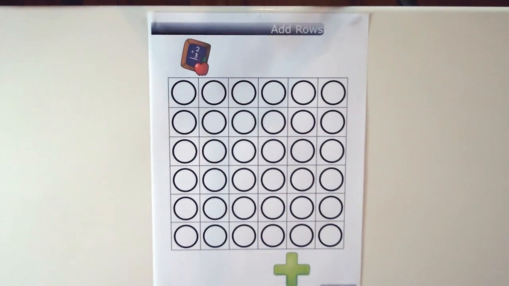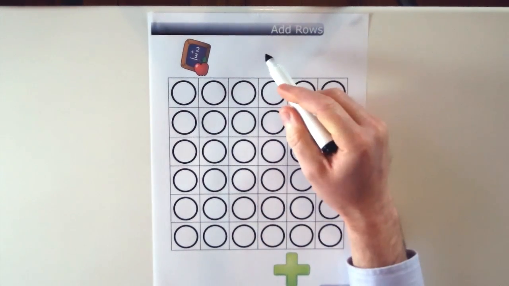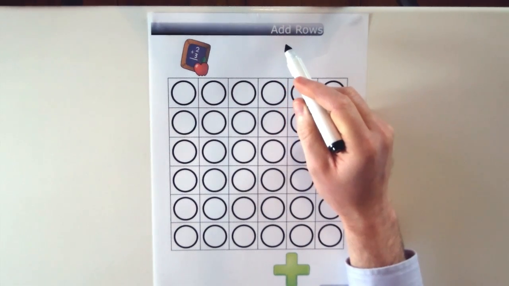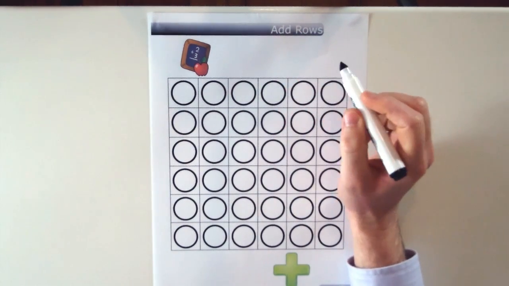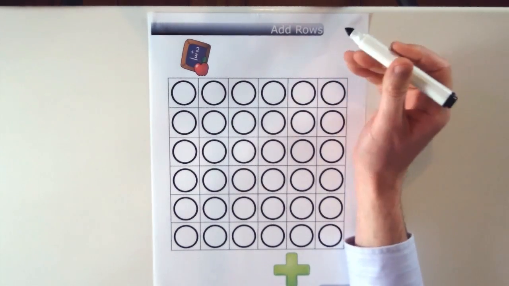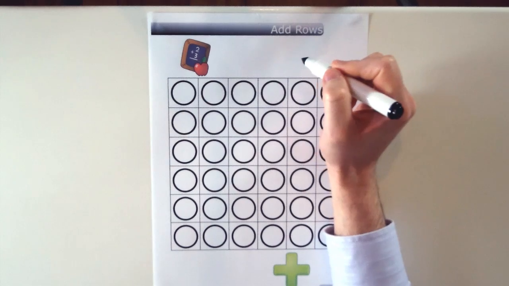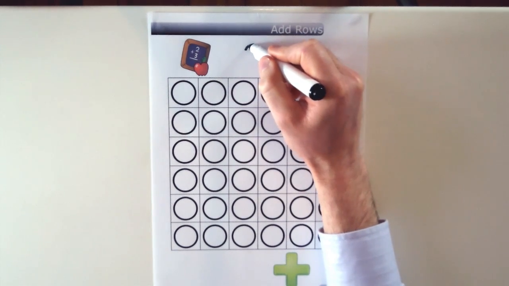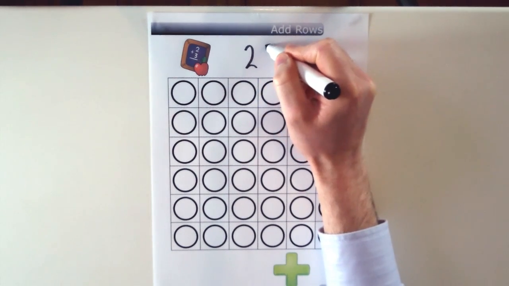The first thing you need to do is come up with a target number. It's good to use a target number between about 15 and 40 if you're using a 10 sided dice. If you're using a bigger dice then you can have a larger number. Okay, we're going to play and equal the target number 20.